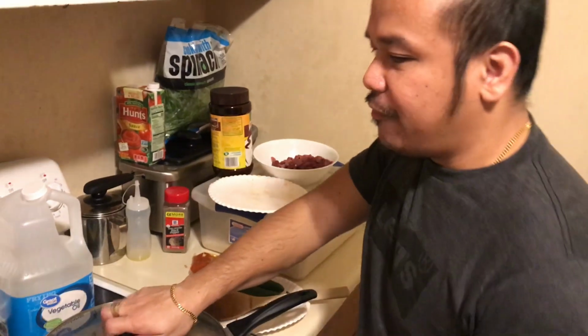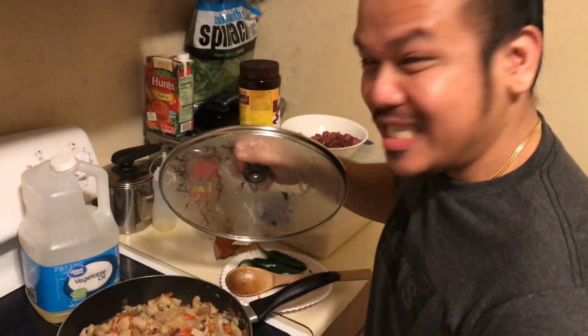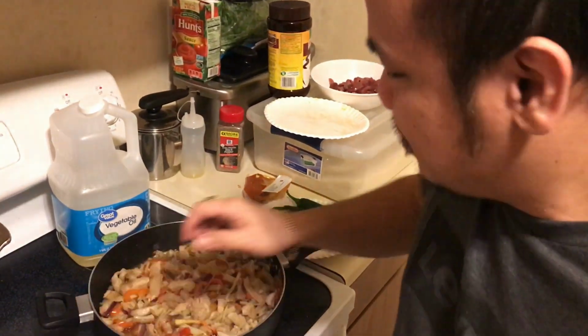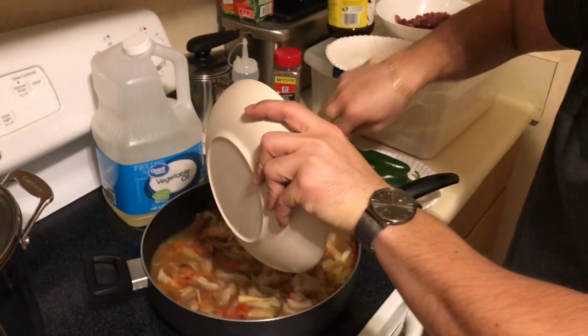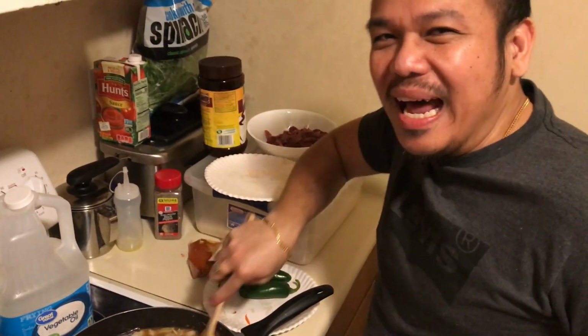Cover, insert lid. So after 5 minutes, ta-da! You hear it again, the sparkling sounds. And now we're gonna add water. Make it more tender, loving care. This is the effect of home quarantine. Nothing to do. Feed the stomach. Make food.